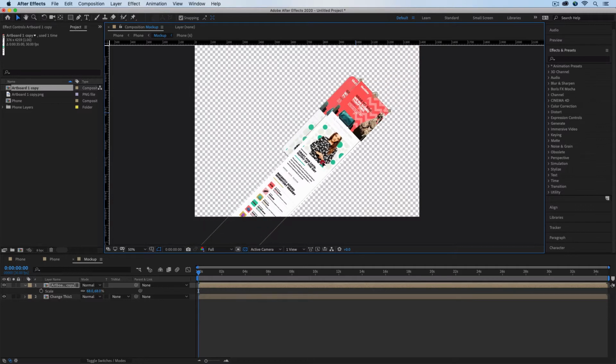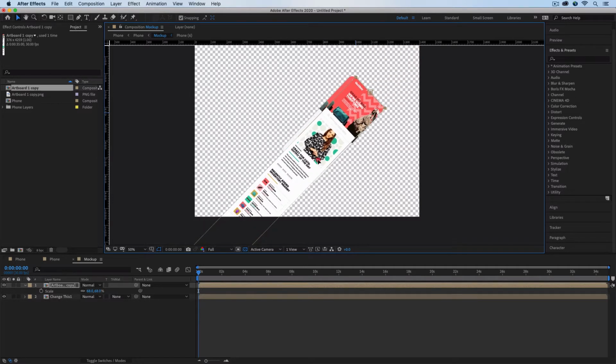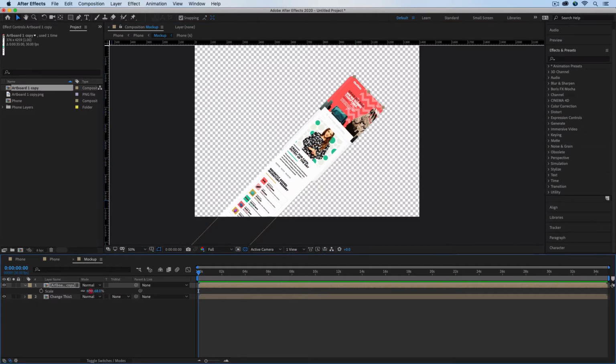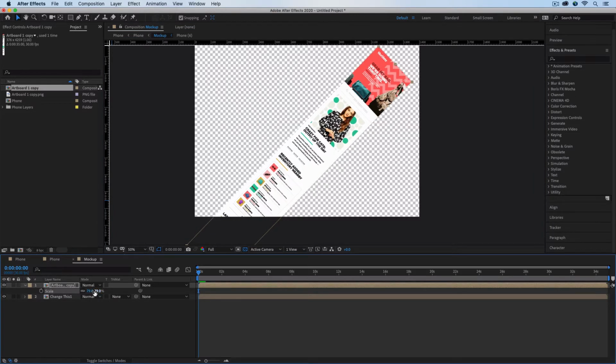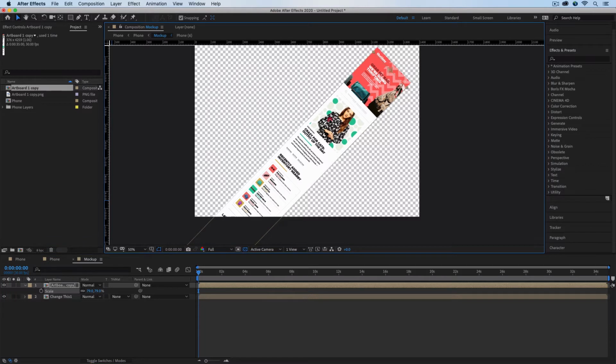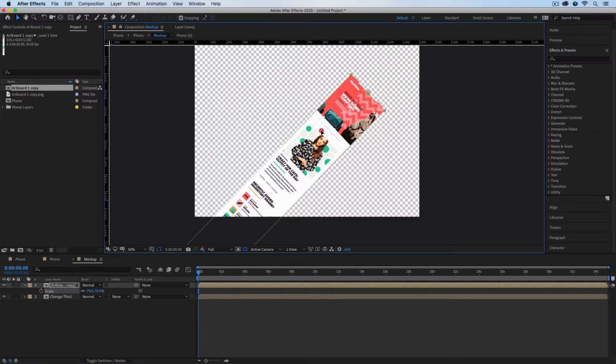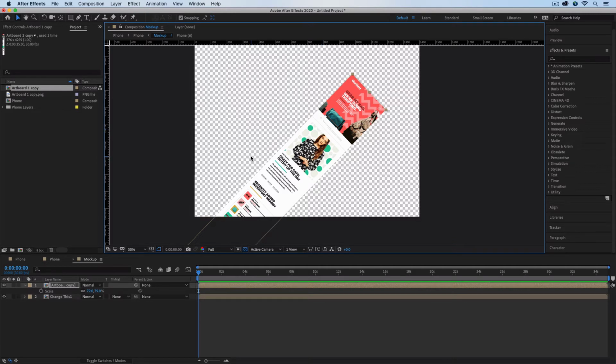And align it like we've done previously. So I'm going to put this centered, get the alignment right, and I've got to scale it up just a tad so it fits the width. So you get something like this. And then what we're going to do is simply change the position.